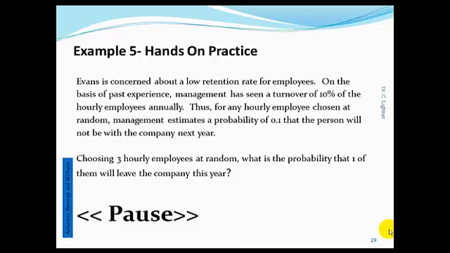You should pause the video at this time and then use our 4 steps to identify this problem as a binomial experiment. In going through these 4 steps, you should be able to identify the appropriate n, p, and x values for this example. You should then plug these values into our binomial formula in order to compute this probability.